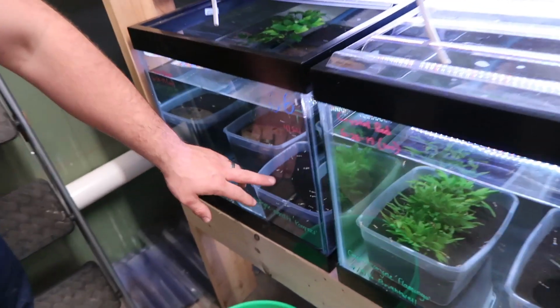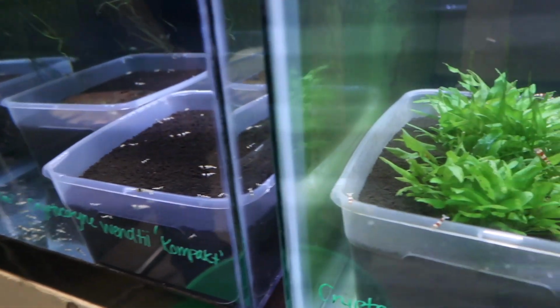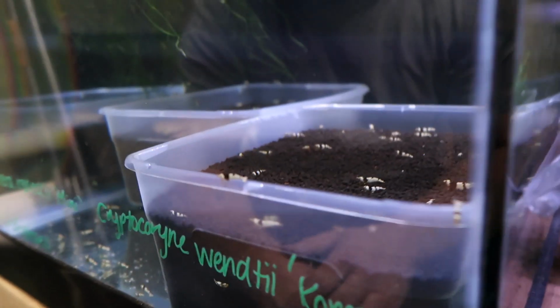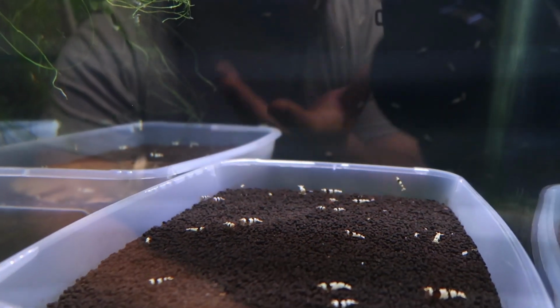And then this is mainly our buffered water system, which is this whole rack. We've got the blacks, and a couple tanks of the reds. These guys, you'd be surprised, are one of my favorites, but people just don't like them for some reason, the blacks. The crystal blacks? Yeah, for some reason, I don't know why. I think I like the crystal blacks better than the crystal reds. I definitely do, but other people don't.